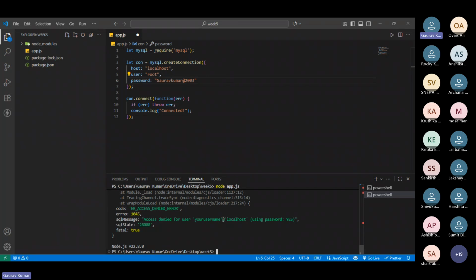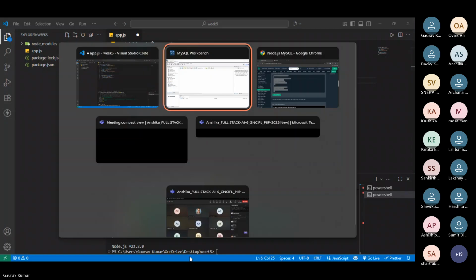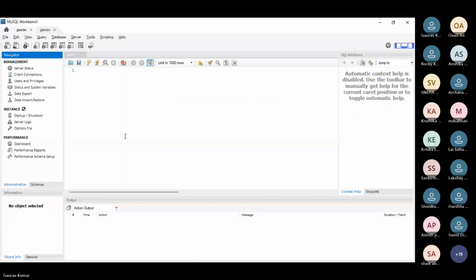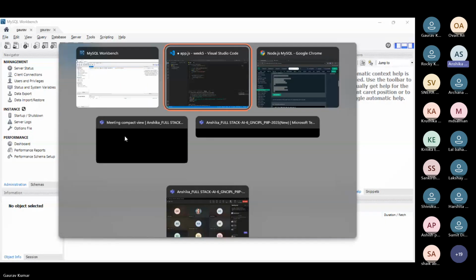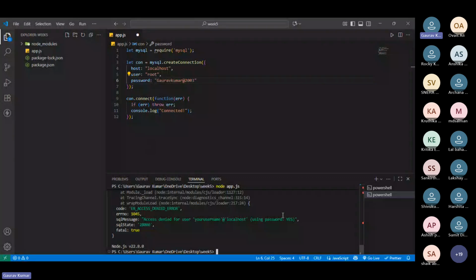Not user for username, localhost, using password. Am I audible? Yes, ma'am.